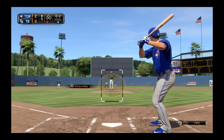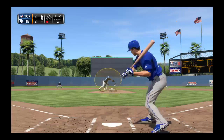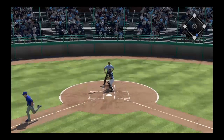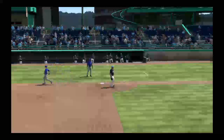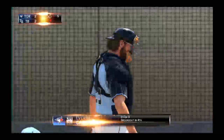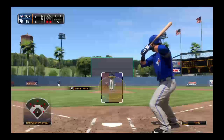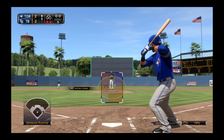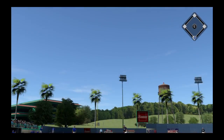That thing's coming in there hot, 96 miles an hour. Pitch in the dirt, swung on and missed for strike 3 as they'll need to throw to first here. And indeed, the throw will finish him off as they get the put out at first, and there are 2 away now. Everett Cabrera will stand in, and they've done a good job keeping him off base at the top of the lineup. He's 0 for 3 thus far.